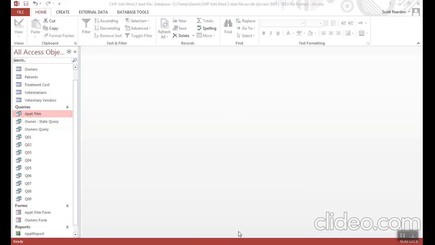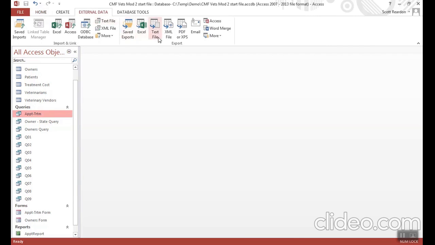All right, so next we're going to do something very similar to what we did in Microsoft Excel when we did exporting. I'm going to make sure the appointment treatment query is selected in my objects, not open, just selected. I'm going to go to external data, and I want to export to an Excel file.